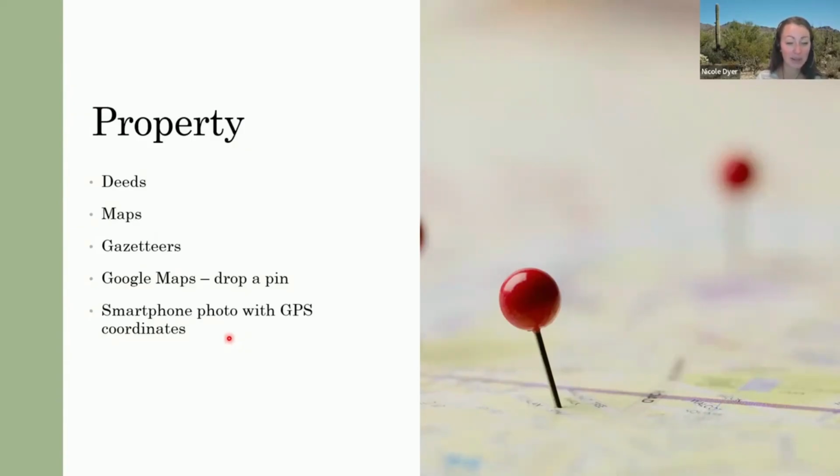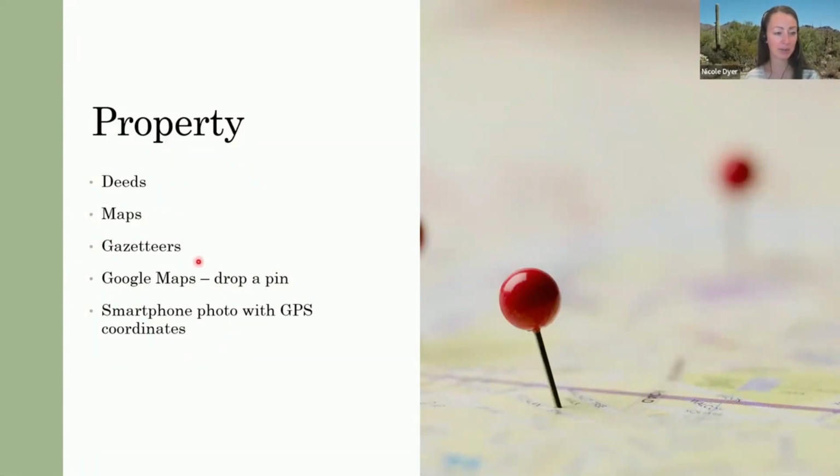So I did take some pictures when I was in Love County, Oklahoma, of the land where my ancestors lived and where they owned land, but maybe didn't live there. And then I saved it in the metadata. This is the land that John C. Harris owned in 1901, so that I could remember why I took that picture there.